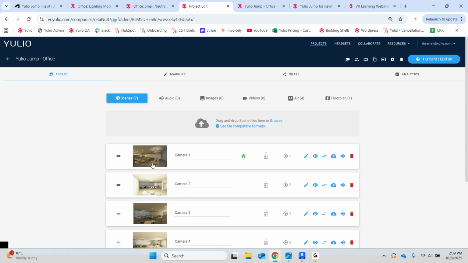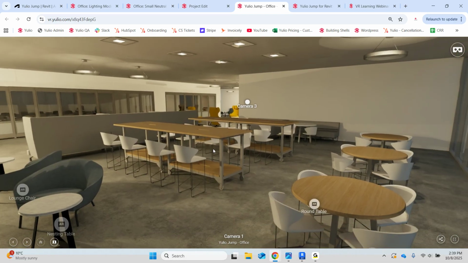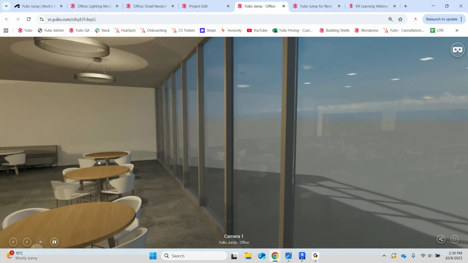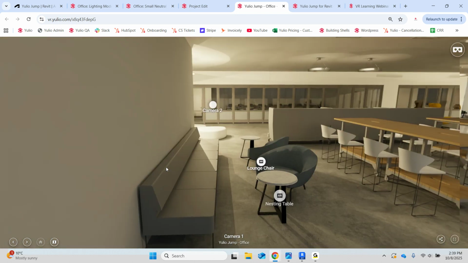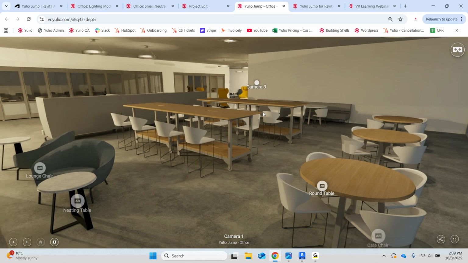Okay, so next up, let's open up our project in browser mode. If you hit this view in 360 icon, your project is going to load in a new tab. And while viewing in browser mode on a computer, like I said, you can fully drag your mouse around to view the full 360, to view the space up, down, left, right, all that good stuff.